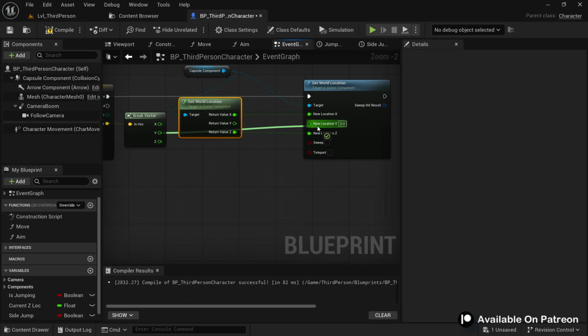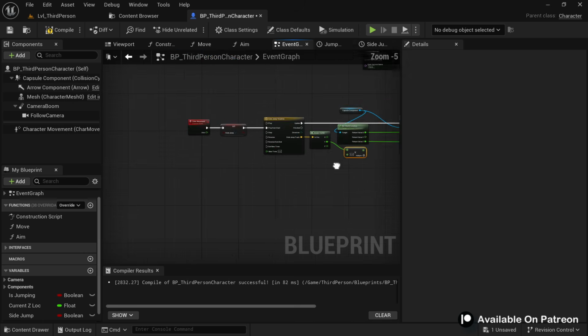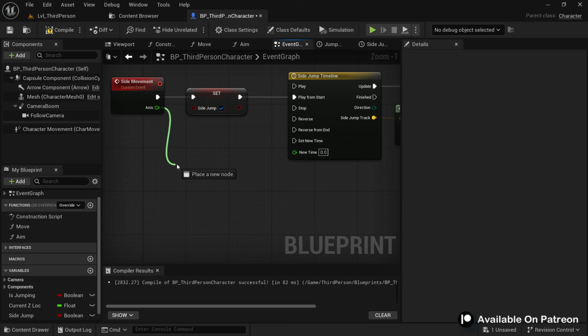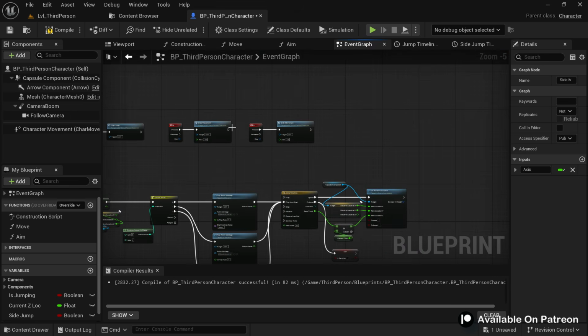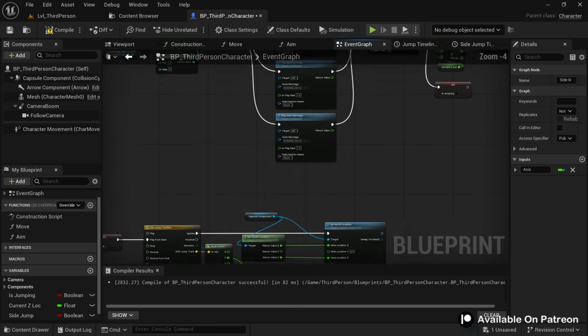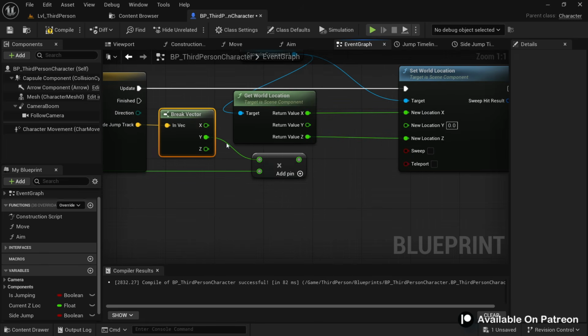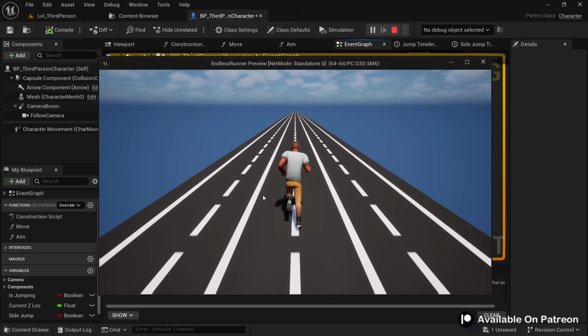Now don't just use the timeline value directly, since we are gonna multiply it first, and we are gonna multiply it with this axis parameter. Now why did we do that? Since I explained before, the left movement has the -1 value and the right movement has the +1 value for this parameter. And since it's multiplying with the y value, it is going to influence the y value to become negative or remain positive based on the axis value. So let's play and test.